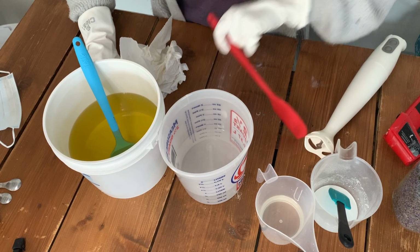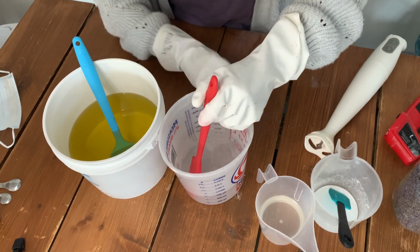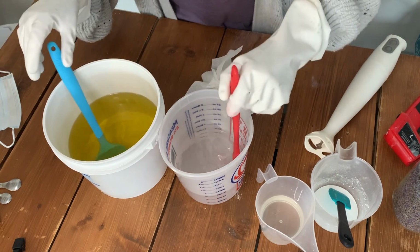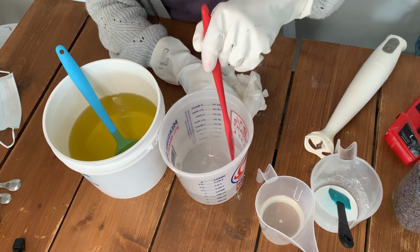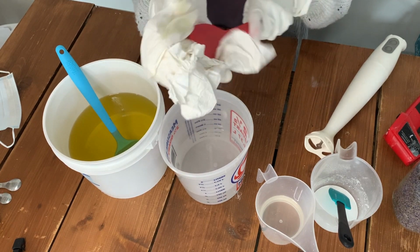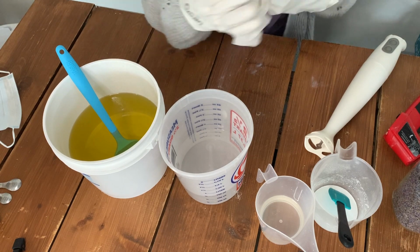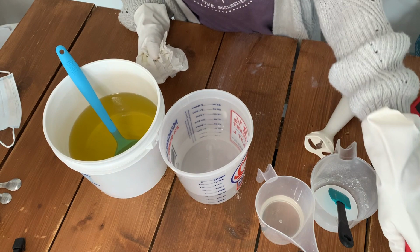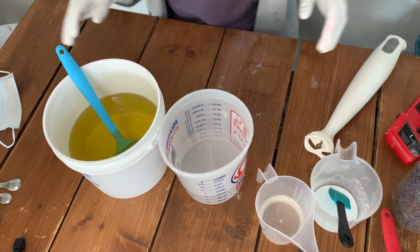So our lye is mixed. Remember, we have our red spatula for lye, our blue for butter. So let's stir this lye up. Make sure that it's mixed in real good with the sodium lactate. Once again, wiping your spatula. It's super important to wipe as you go along. Just in the event that I need this red spatula, I'm going to set it in arm's reach. I'm going to dispose of that paper towel.